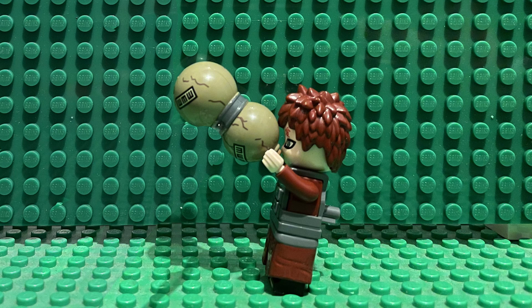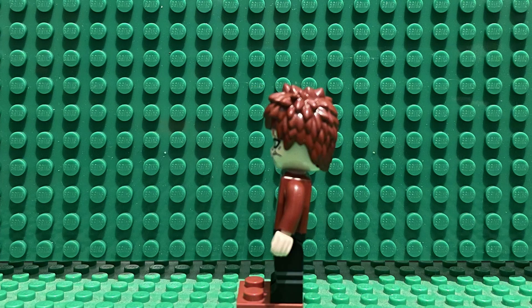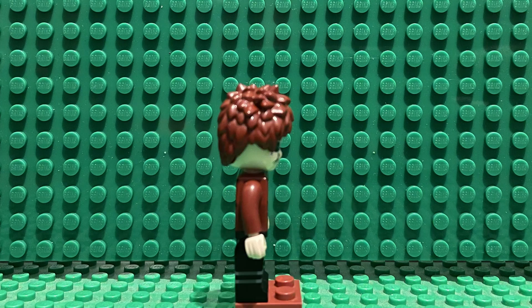The bad thing is, since the outfit is a hard plastic, you can't bend the legs that far. But if you remove the arms, you can remove the outfit. And with that, you can see how close they are to the Lego minifigure, but they have no holes in the back of the legs.